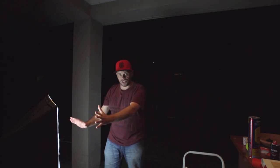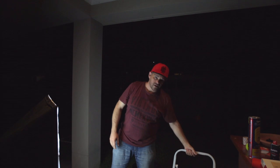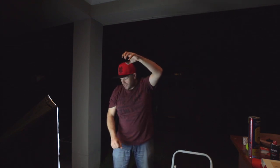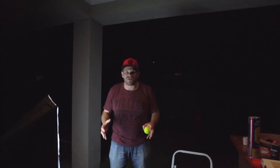My camera is set up just here and I have a big light here which I'm going to turn up in a minute — it's going to be ridiculously bright. I have some stairs here that I'm going to stand on and drop the tennis ball right here into this. I'm going to go up there and drop it from a bit higher than that.